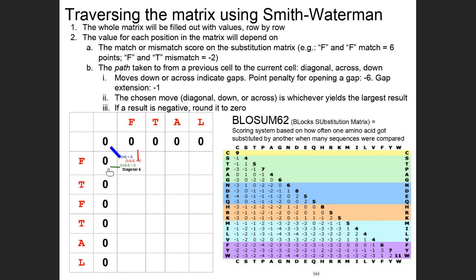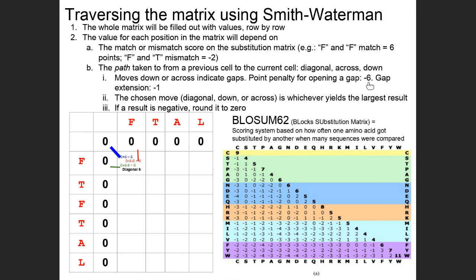So here you have a 0, and if you move horizontally, you're going to have that score that always starts as 0 in the Smith-Waterman, and then you're going to add the BLOSUM62 score, that's that +6, but then you're going to subtract 6 points. Subtracting 6 points means that you open the gap. So if you moved horizontal or vertical, you are introducing a gap, and you're going to subtract 6 points when you open the gap. So here I'm telling you there are different paths. When you move down or across for the first time, it's called gap opening. And in this one algorithm that I'm showing you, you lose 6 points.